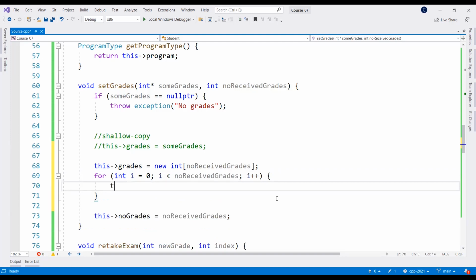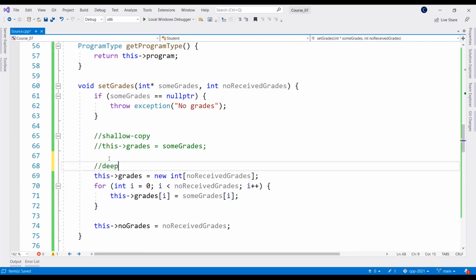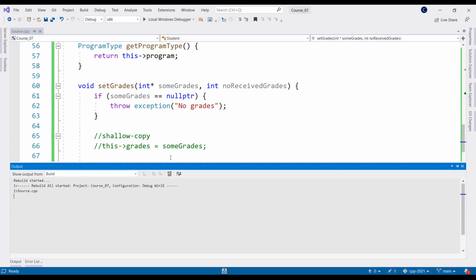Okay, and here I'll say these grades at index i equals some grades at index i. Okay, so by doing this change, now we have deep copy, which means we copy the content to a different array. If I rerun the program, I don't need to change the constructor.